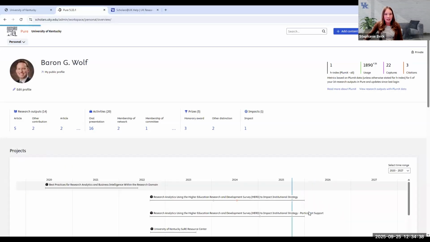And some of the things that are highlighted on your profile, Baron has actually gone in and added a picture. It will have his H-index, his usage, some of the citations. As Annabelle mentioned, if you notice that your H-index is higher or lower than that of Google Scholar, Scopus, which we pull in from, is peer reviewed, whereas Google Scholar is not, and it captures some of the duplication. So that's where the difference comes in.